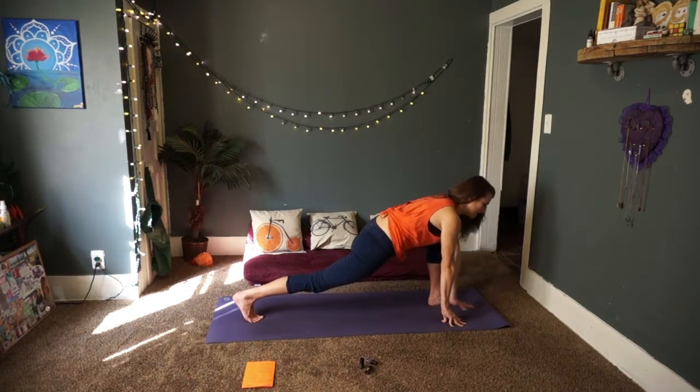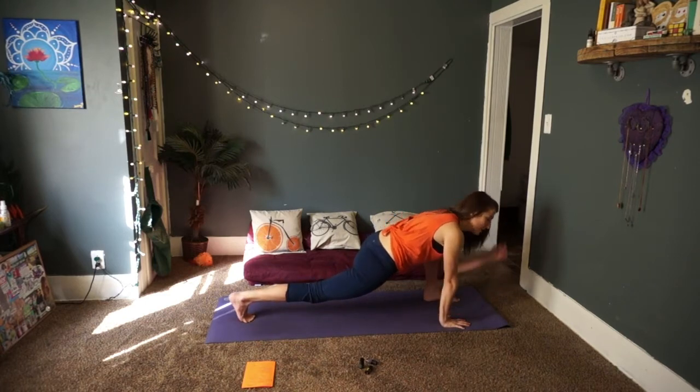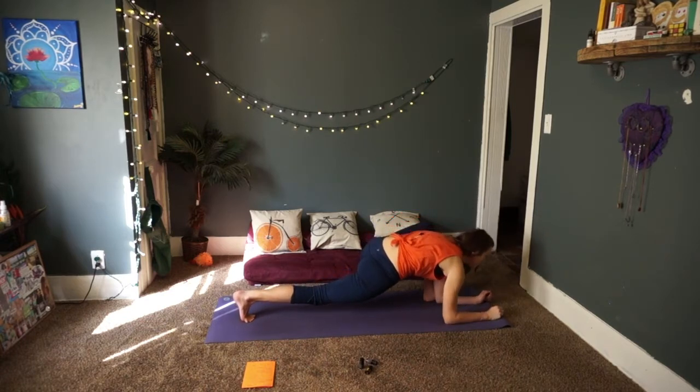Okay, take the hands to the inside of the left foot. Maybe heel to the left foot out to the side, just a couple inches. Hands down or elbows down. Whatever is down, make sure it's in line with your front foot.